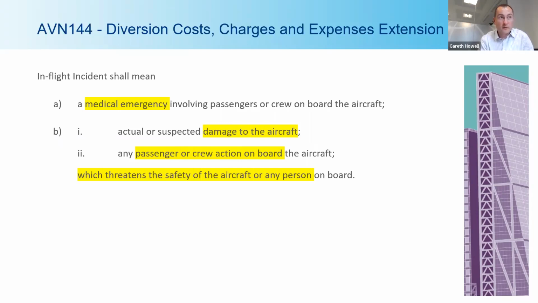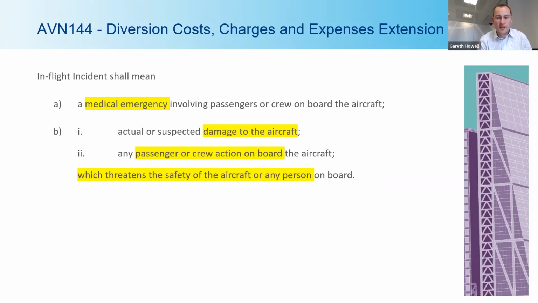I mentioned earlier that it will be subject to a limit. The clause provides for a limit to be inserted. And that can be any one landing limit. It could be an aggregate limit. That's up for brokers and underwriters to decide. And there is also a provision for a deductible to apply to each diversion.